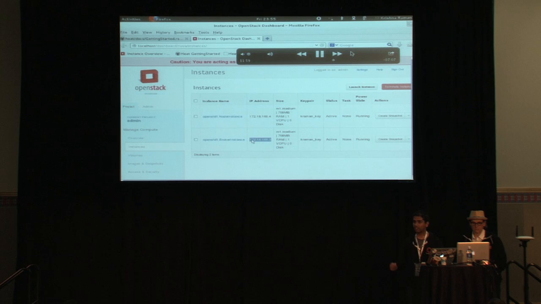So the next step is actually to take the IP address of the broker, and we will add it to the resolv.conf of the host machine. The only reason I'm doing this is so that I can connect to the broker, and since I'm not running on a global DNS server, I need to add this to resolve it.